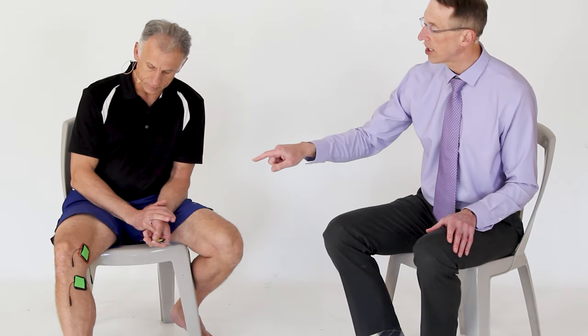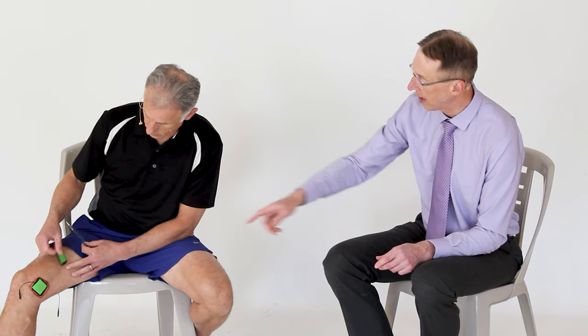Now, a second choice would be to take the other pad and put it above the medial pad right there. Another choice, we'll just keep going, because these are all available on the PDF that comes along with this program. It'll have pictures of all these. You can print it off. You can put one above the pain and one below the pain. So you can take that one off the medial.